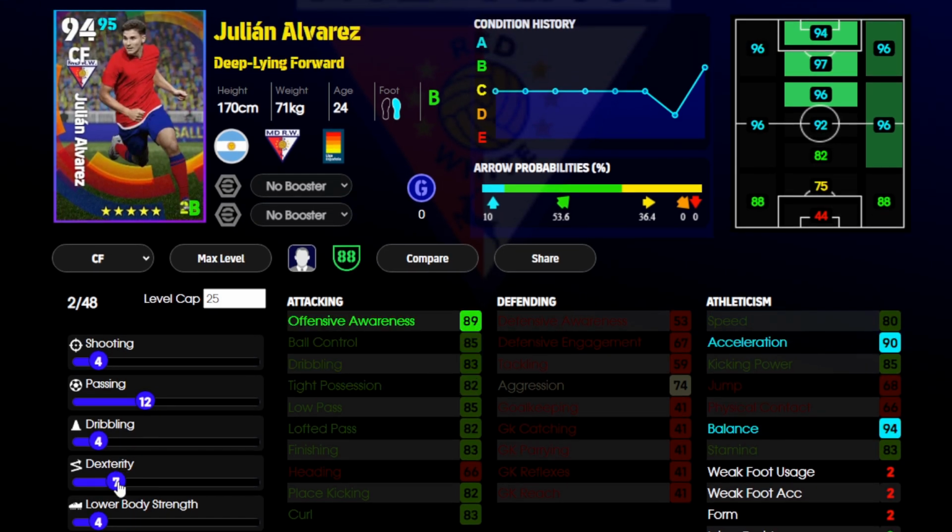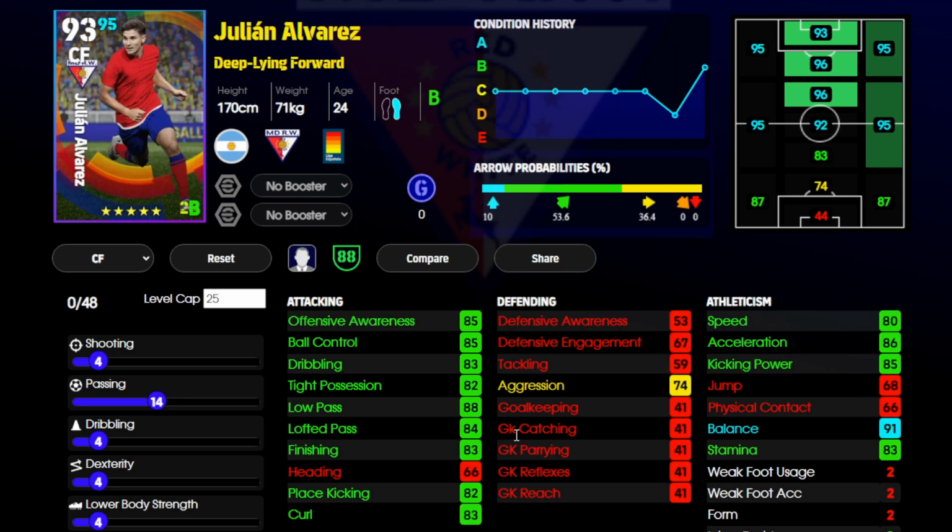We could take a few from dexterity. If we went that far down even, just down to 4, say. Yeah, you could make him an attacking mid, I guess. So you get the low pass up to 88. The finishing and attacking man is both still in the 80s. On the ball, reasonably tidy. I'd probably like an attacking mid to be a bit better with the ball control and dribbling, to be honest. Pretty good pace, but certainly acceleration and the balance for an attacking mid.